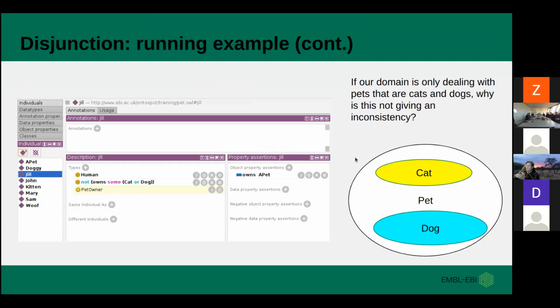The way we've defined cat and dog at this stage, we said cat is a subclass of pet and dog is a subclass of pet. But with the way we've stated it, there's a possibility that there's this white space available around cat and dog, in which we could have individuals that belong to pet that are not cats or dogs. So if we want to say that pet can be only cat or dog, then we have to ensure that that white space around it doesn't exist.